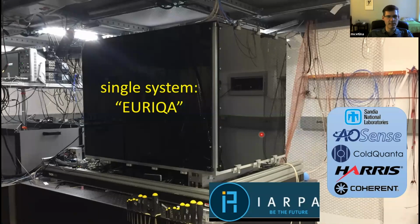So the system that I will be talking about, we like to call Eureka. It is shown here as a black box, but I don't want to keep it hidden from view. I will be opening the box and really telling you about both good things and some of the dirty laundry of the system. The box itself, however, helps for environmental insulation and passive stability of the addressing system for the qubits.